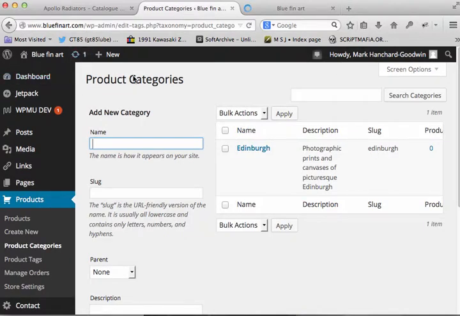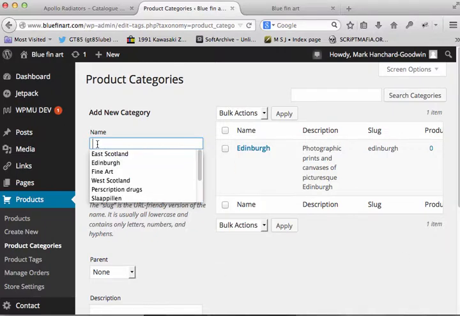I'll let that load. So I've done a category called Edinburgh, and I've done a little description for it. And there's something called slug, which is how the categories are dealt with. It's just a lowercase version, really, with a dash if it's two words. You don't even have to enter the slug. It'll do that for you automatically. So if you wanted to do another category on West Scotland, East Lothian, whatever, you would enter it there. As you can see, I've pre-prepped it for you so you can see what I mean.